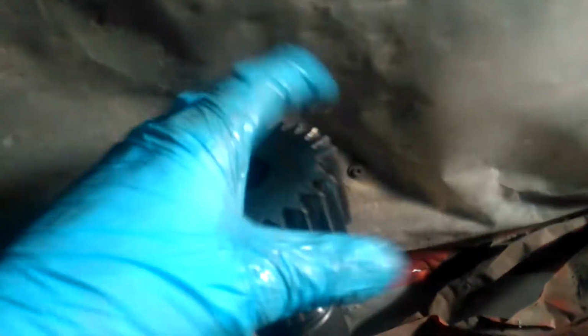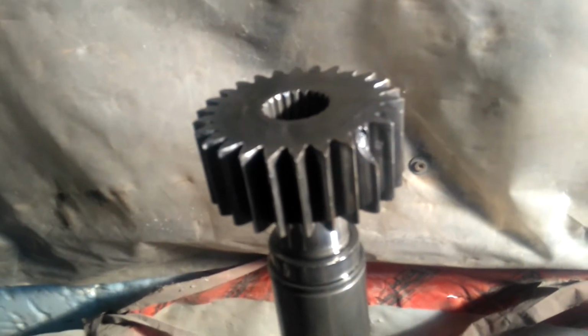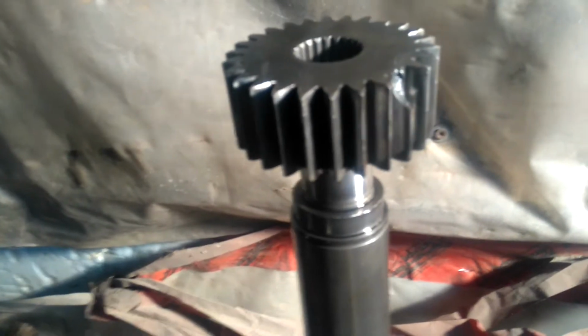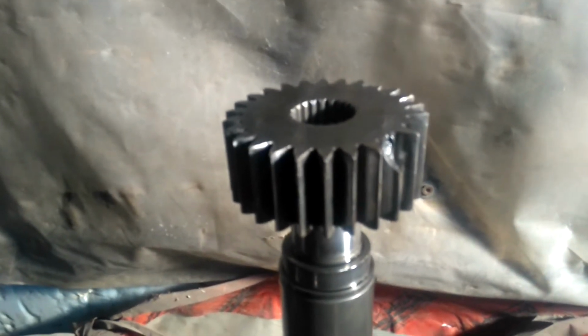The reason why this gear is broken is probably because you got some screws in between and it smashed the teeth on the gear. I can't see any debris of where that would have come from, unless somebody's had the tractor apart or serviced it before. I don't see where that would have come from.